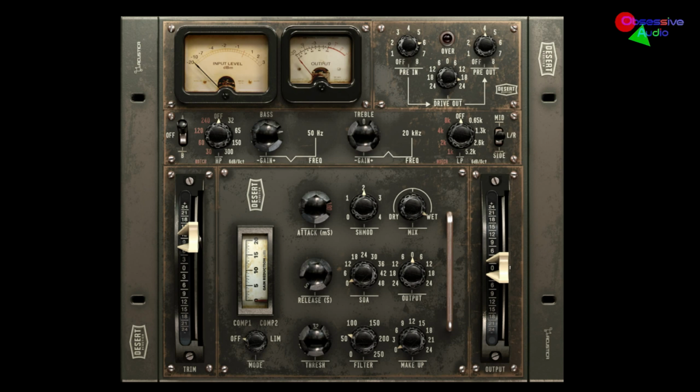Now, I'm going to start with it on and then turn it off. Now I'm going to turn it off. Back on. Nothing too severe there. You could hear maybe a bit more energy, a bit more density, maybe a bit more level. You can see here we have the preamp cranked up pretty high. That's generating quite a bit of harmonics. The plugin's actually running kind of hot too. It's sounding pretty good too.